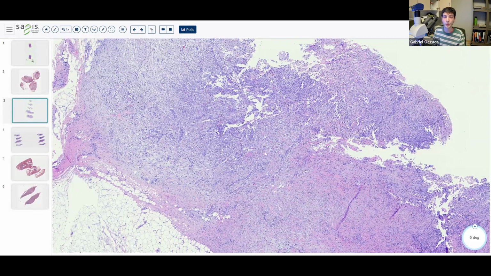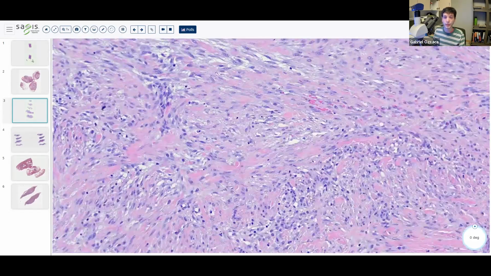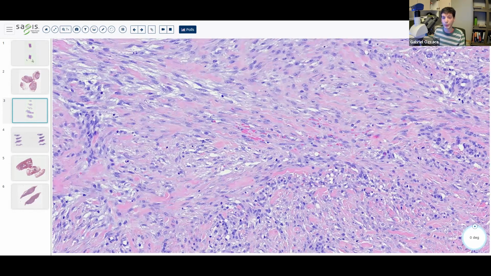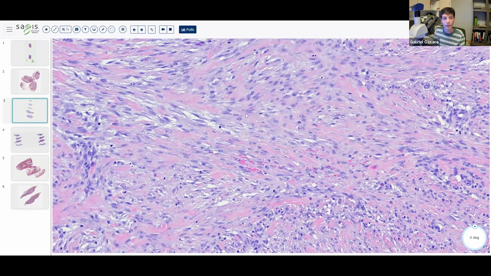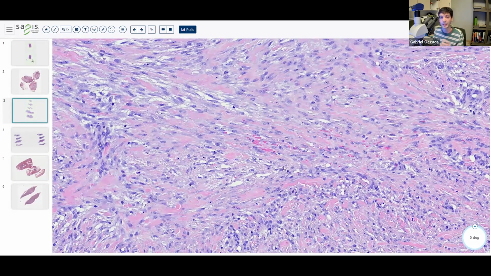All right, so moving in even closer to our cells, we see that they're set in this fibrotic background, a very hard pink stroma. And the cells themselves, although they're somewhat variable in appearance, are within the same spectrum. They're not pleomorphic. They might be a little bit enlarged, plump, spindled, some of them running in short fascicles, fascicles being bundles of cells streaming together, as we can see right here.